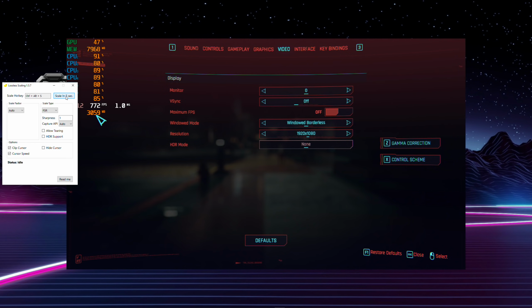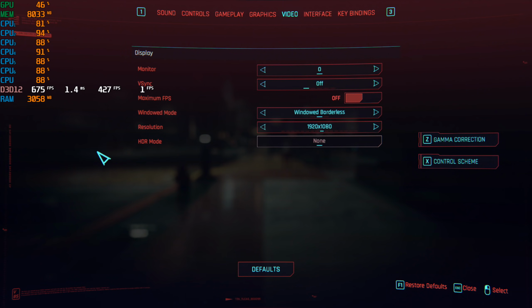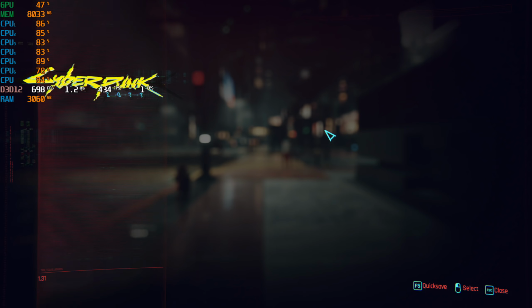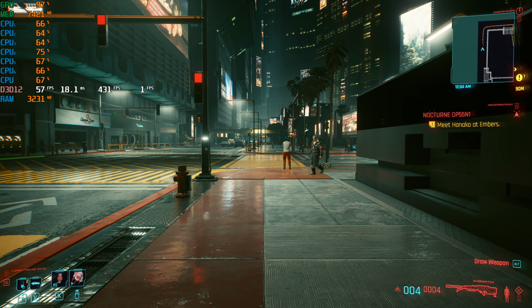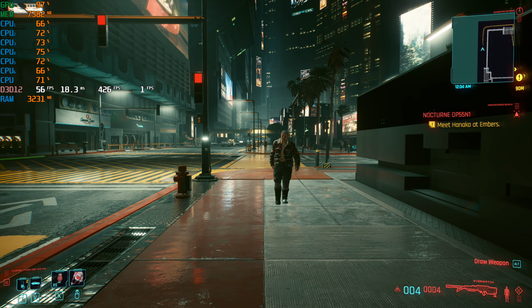Now, one thing that seems to be important is making sure when you click this that you then click on the game so that it's selected. Otherwise, it will scale the wrong thing. But hey, we just did it. This is now scaled up to 1440p despite the fact that it's selected at 1080p. Now, again, it's still rendering at 1080p, but it's now applying FSR to the image. And you know what? I think it looks pretty good.